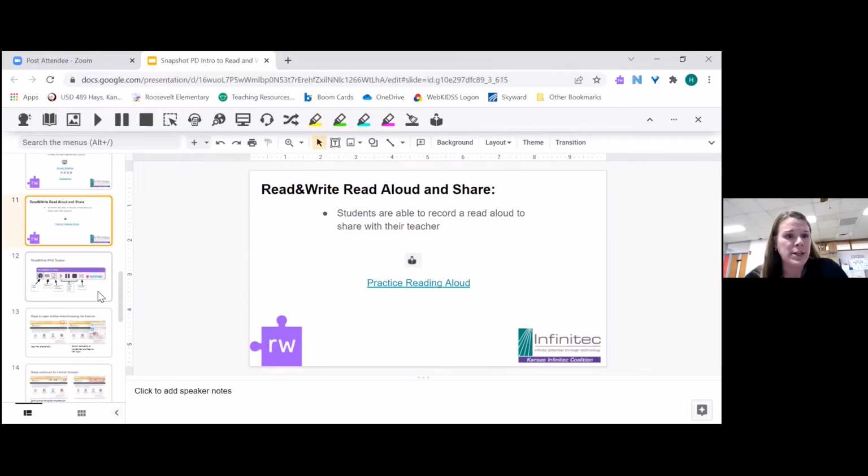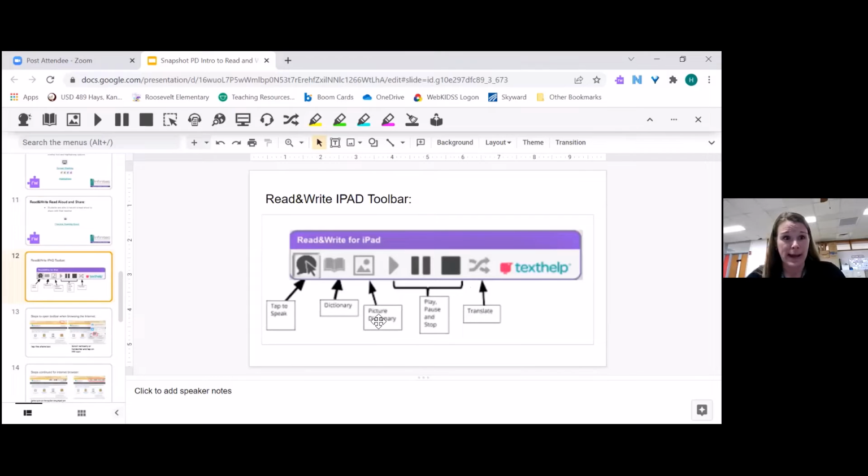And then I did want to show the difference. So if you look at that toolbar up here, and then you look at this one, when you go on to Safari, or you're just browsing the web, whatever browser you have on the iPad, this is what the toolbar looks like. So you could see it's similar, but it doesn't have as many features. And so that's something important to note, but it's there. The most important feature to me when we want to expose kids is being able to give them the hover speech here in these play buttons, because this is going to help with comprehension and allow them access to text that probably is above their reading level for a lot of the kids we serve.